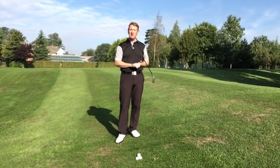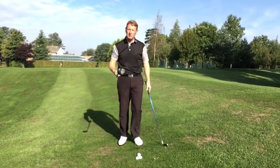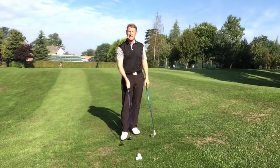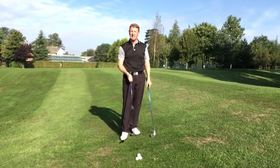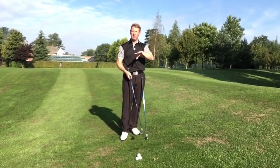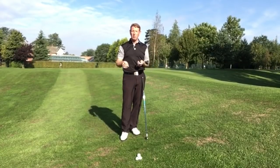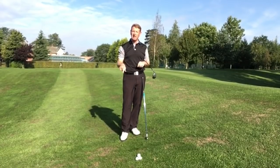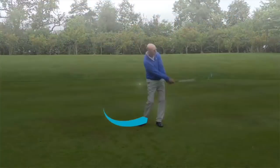And again, I've got a rescue club here. You could quite easily hit this off an uphill lie if it's sitting well enough. You can even hit a wood off an uphill lie. Just be careful of club selection on downhill lies. I'll now play one with the golf ball below my feet and then the ball above my feet.